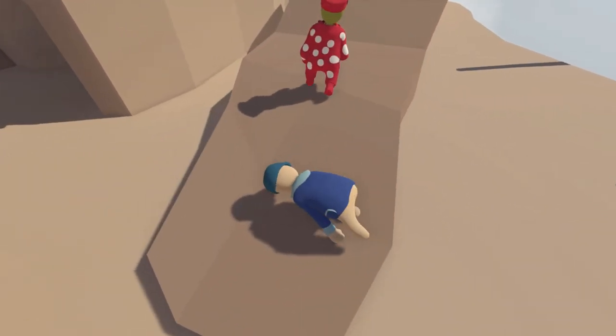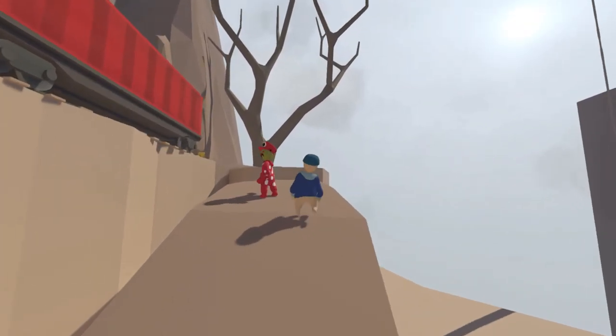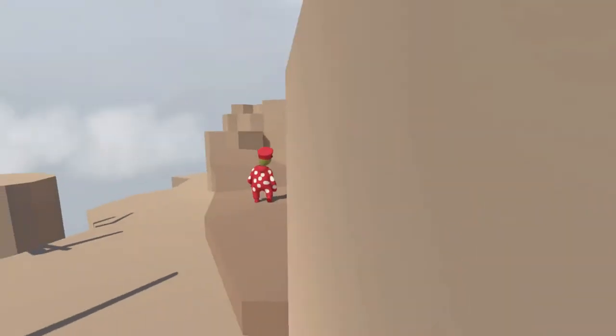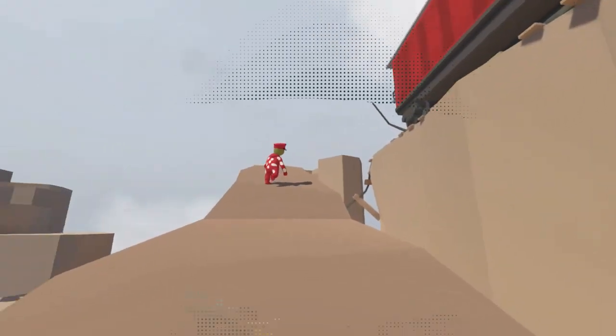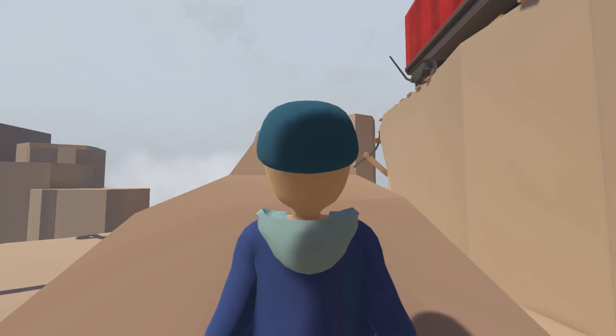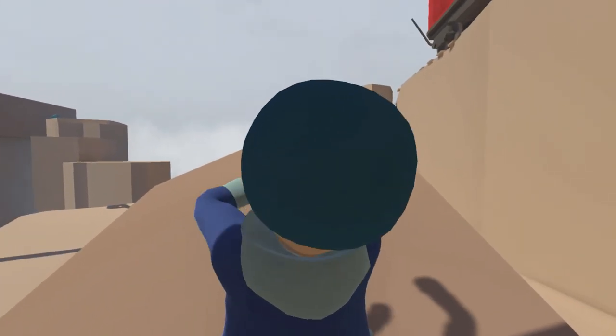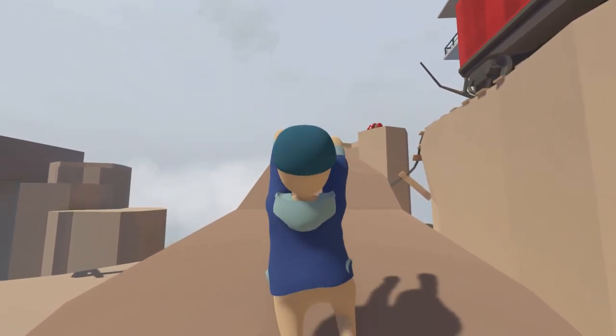Now that there's more of us, we can counterbalance. Oh, I'll be a counterweight. Okay, and then I have to go jump across there. Jump. Look to the horizon, guys. Here I come. Yeah. We'll just leave Steve to it. Oh, I fell.